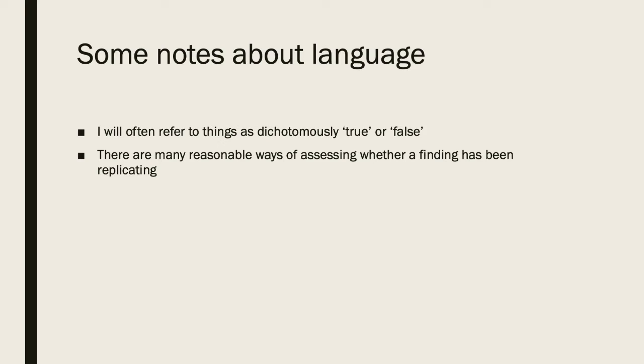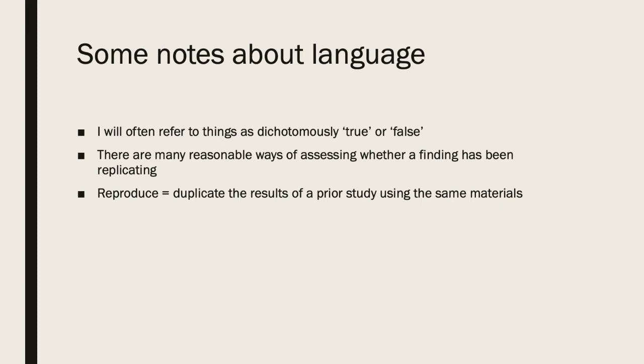When I talk about previous efforts to replicate research, there's a lot of different ways you can use to assess whether a finding has replicated. There's some active work going on in this area in terms of trying to figure out what a good way of measuring this is, but it's not totally settled. So if I say that they ran 10 studies and X% of them replicated, I'm basically just plucking whatever they said out of the abstract, and understand that depending on which metric you choose, that number could be scaled up or down.